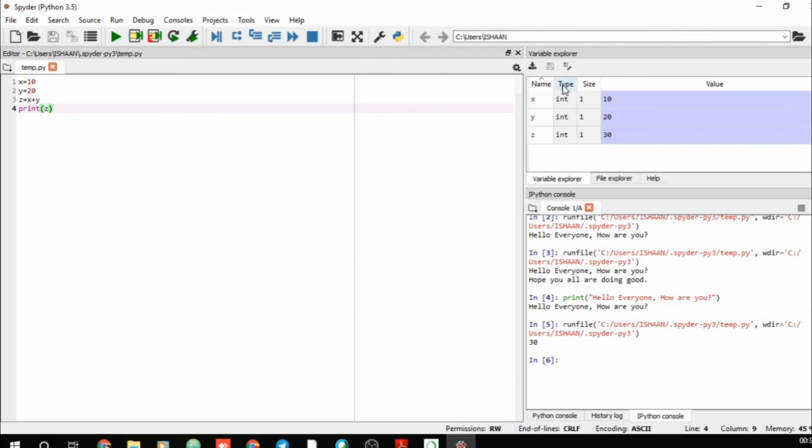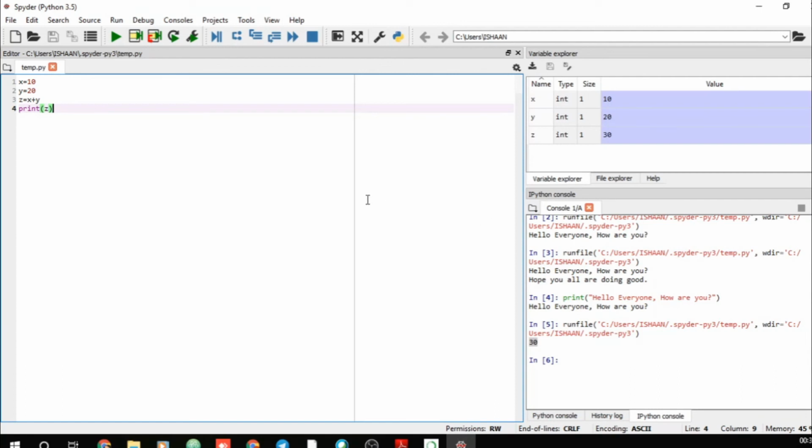It shows the type of the variable, the size of the variable, as well as which value has been stored in which variable. x is 10, y is 20, z is 30, and the result is displayed over here. The output is displayed over here, and this workspace has the information about which variable has which value. Clear? So this is regarding Python Spyder.